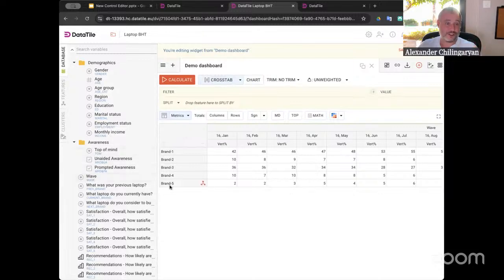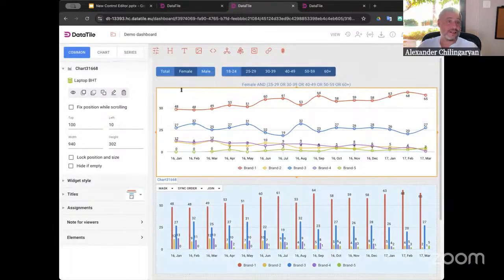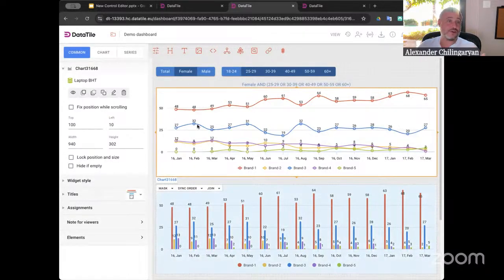It has rows, columns, a third dimension, split, filter, and so on. So you can check everything down to the raw data. Okay, so we will create a third control. We are looking here at top of mind brands.